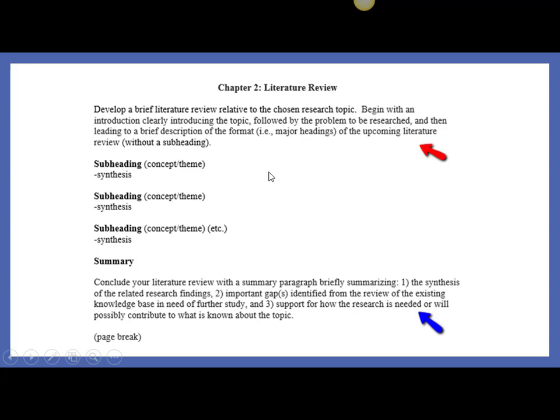So taking a look at the literature review, you start out, and do write this 2 out. I think in the BWE text they give you that information also, and I would like to see the numbers written out, chapter 2, chapter 3, chapter 4, and so on. So you start out with an introduction, basic introduction. Do not put a subheading here. You just start, give a couple of paragraphs to lead the reader into your topic, and then your 3 areas.